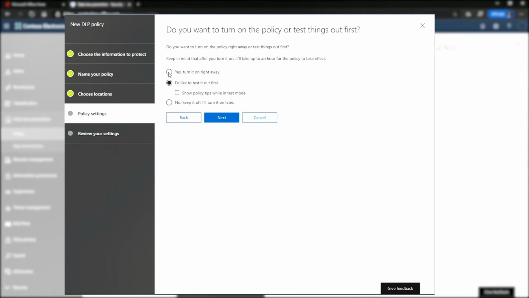Thanks. So this just is a pretty important slide, especially if you're still early in your journey of protecting company data, which allows you to either turn it on straight away and punish the users, or allow them to override and just give them a notification and slowly train them. So this is important because you don't want to be turning things on and moving things too quickly. If it's something severe that users just want to get through, it's not going to be effective.